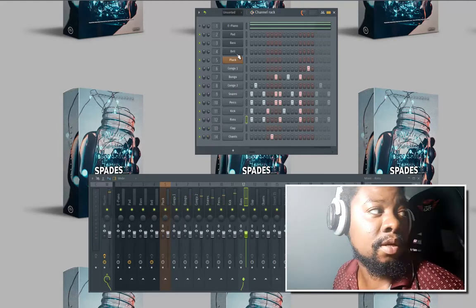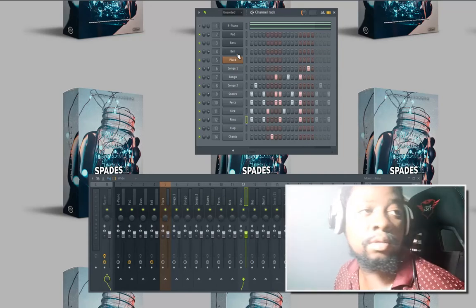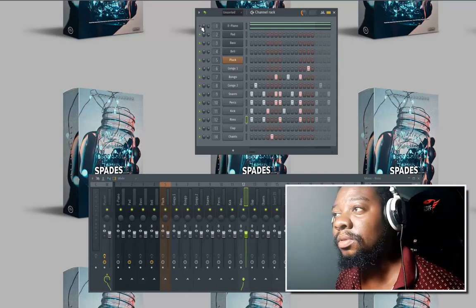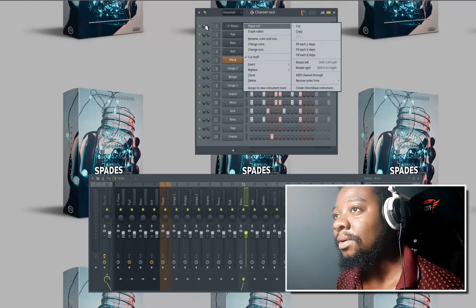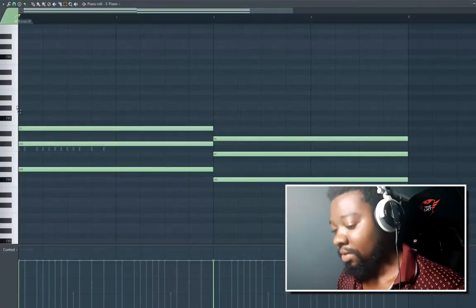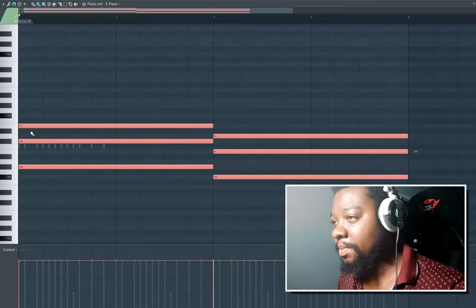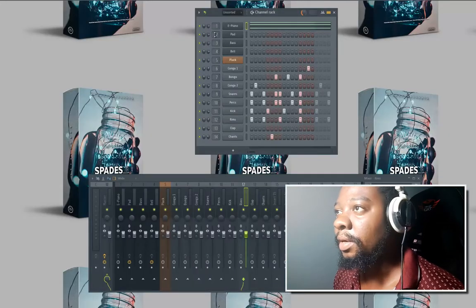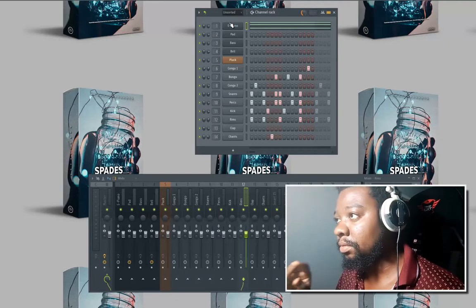I'm done with the drums. Now I'll unmute the e-piano. So let me extend it to the next part. So let's see how it sounds with the drums.